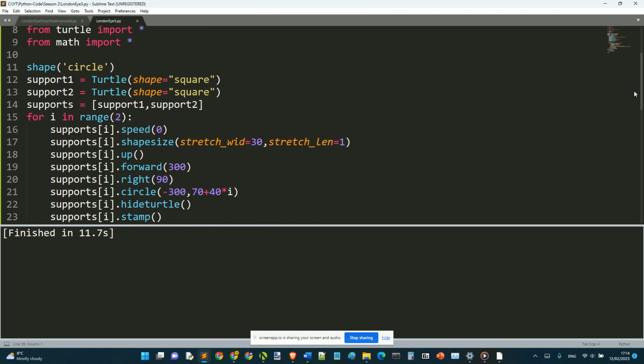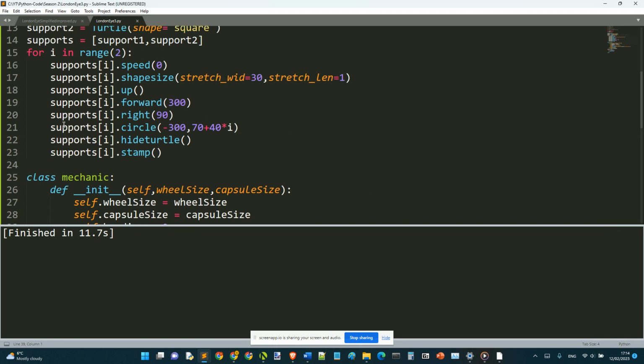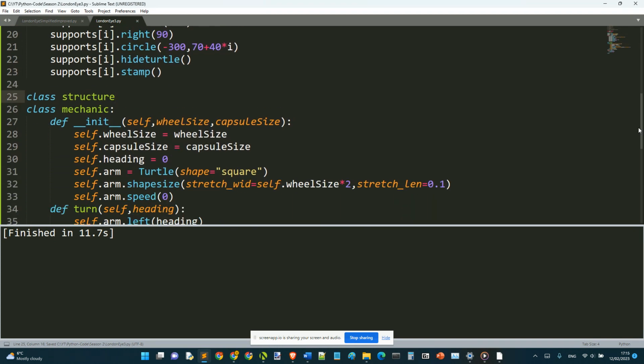Creating the main structure. Step 3, main structure. So we're going to have a new class for the structure for every triangle. So we're going to have 128 triangle objects, which will be defined as a structure.